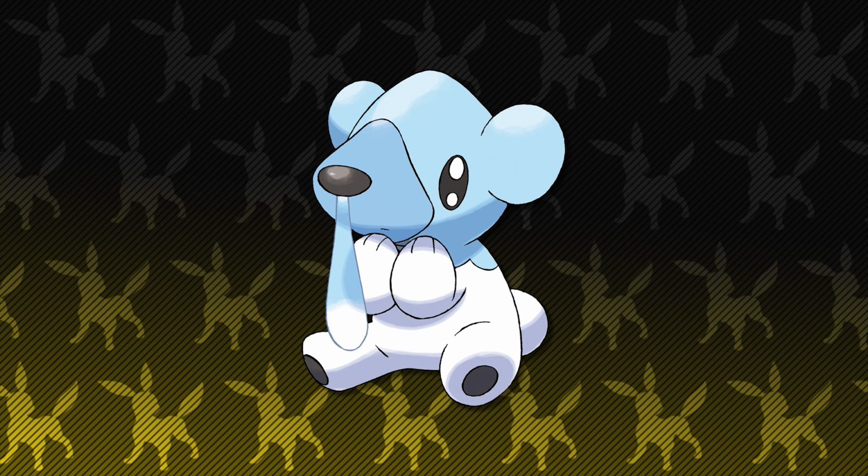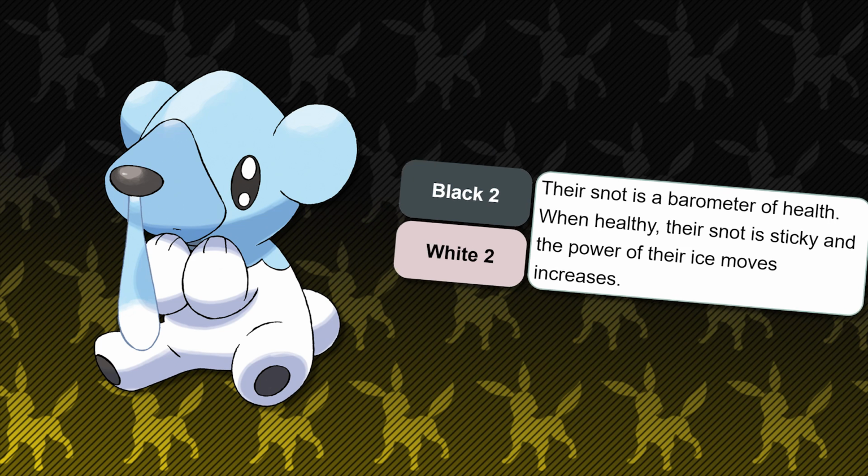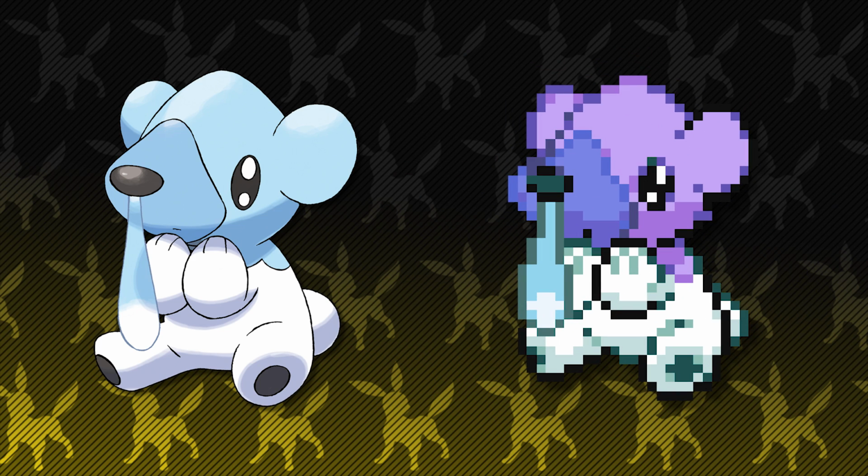Cubchoo is yet another adorable Ice-type Pokemon. It just looks so innocent, and even though it's got a big thing of snot coming down from its nose, I still find it super cute. Although the description they give it in some of the Pokedex entries is pretty gross to say the least. Another great thing about this Pokemon is its shiny form. As I've said, purple is my favorite color, and its shiny has a nice shade to it.